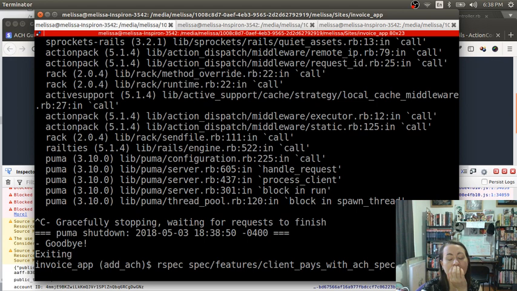Let's actually run the spec. Now that I've seen that it's sending the information, I believe, in the correct JSON format. I think that's right. So let's just run it and see if we can get to our binding pry now.